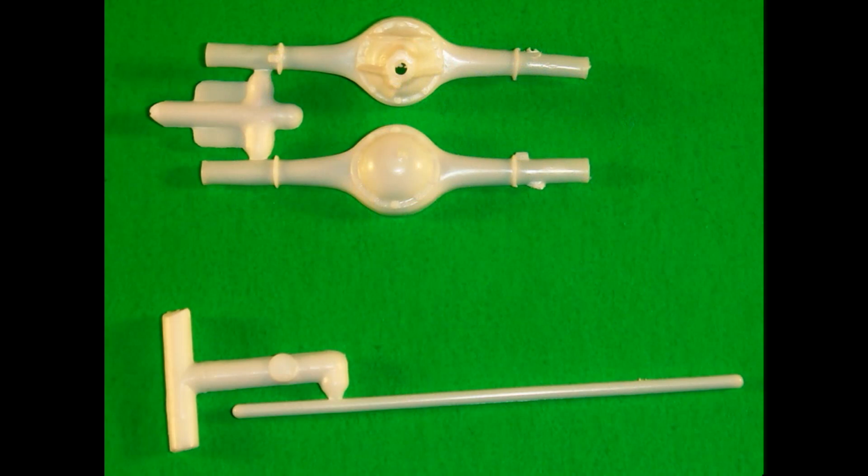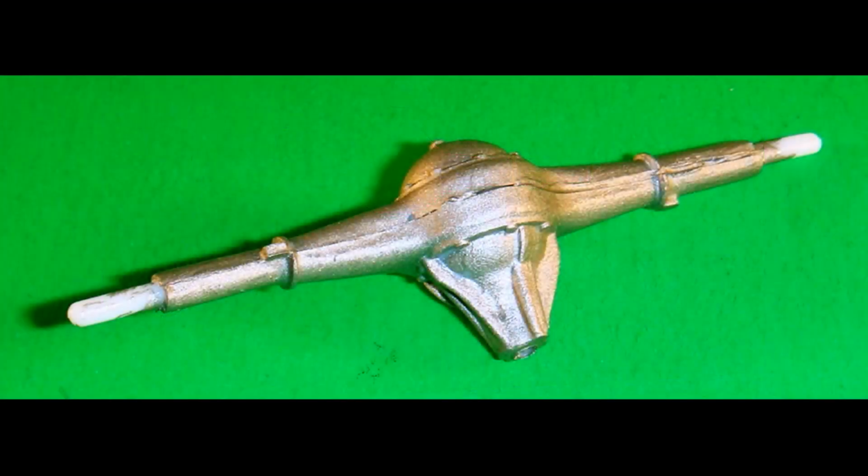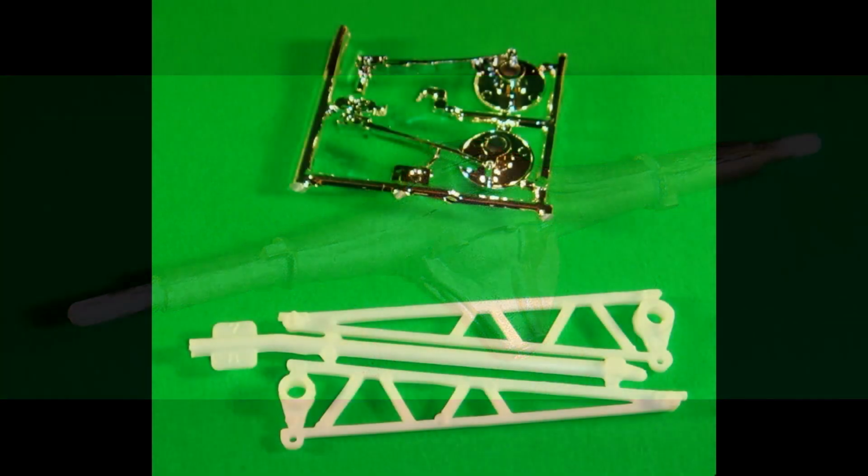Now we'll move back to the rear axle, so grab these parts out, and the axle rod is installed into the axle backside. Don't put any glue on that, and then the axle front is secured to the back, trapping the axle rod into place. So again, if tire rotation is desired, you don't get any glue on the rod because it's plastic and it'll glue itself stationary there. So the rear axle assembly is then painted steel color.